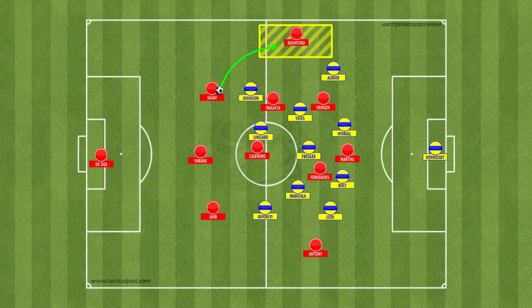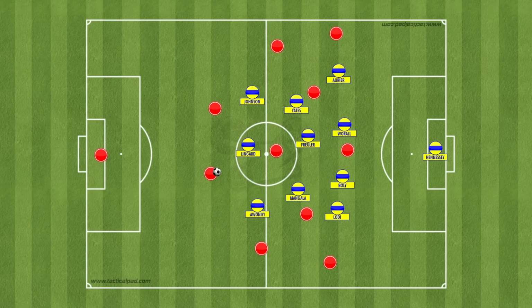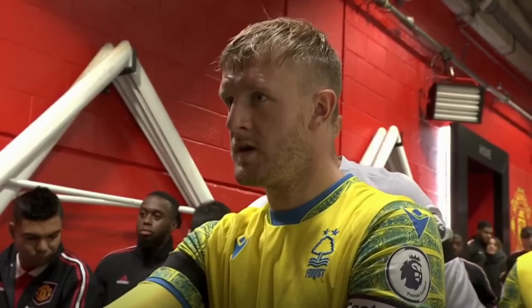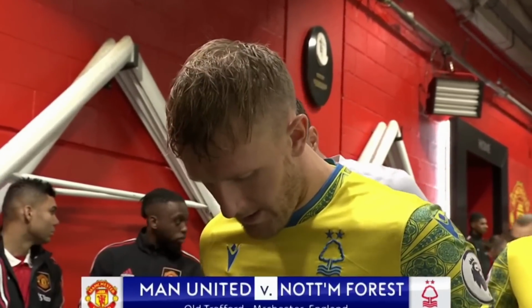And this worked because we are used to seeing fullbacks stretch the pitch when the ball comes over to their side, and so when the ball got shifted out to Luke Shaw, Brennan Johnson on the right side is expecting the ball to go out to the flank, but as he's moving out wider to close down the space on the flank, Malacia does the alternative. He moves infield off of Brennan Johnson's blind side and takes up a position between Johnson and Lingard, opening up that passing lane into the midfield. And it was this sort of positional fluidity that Nottingham Forest really struggled with.